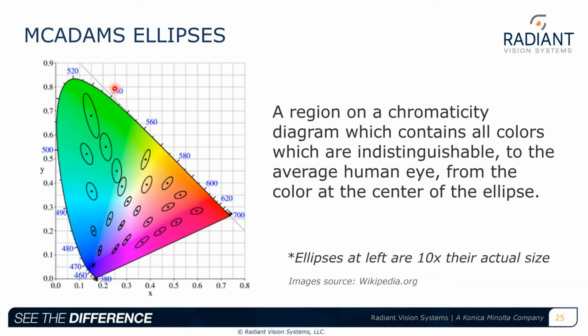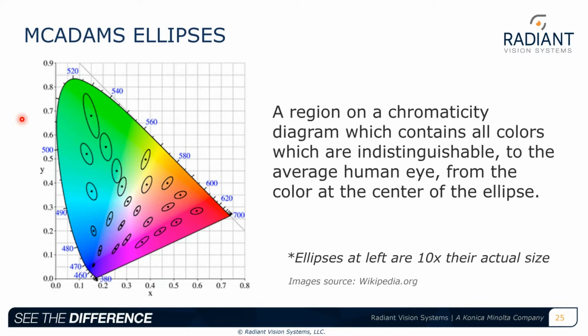Another way that the CIE color chart is used is to help define standards of how much a color can change. So it's great that we've gone through and shown, okay, this is how you define the color, but when you're making the product, there probably needs to be some range that the color can be. So MacAdam ellipses are a way to define the just noticeable difference. So how far from a color, which is denoted by the dot in the middle of these ellipses, can you go before someone notices that the color has changed?